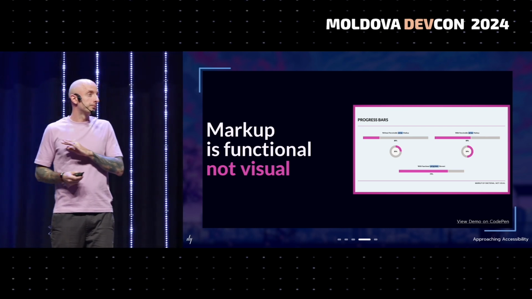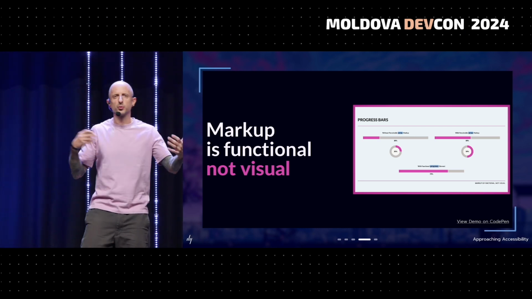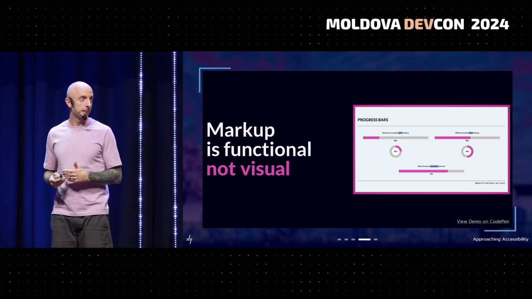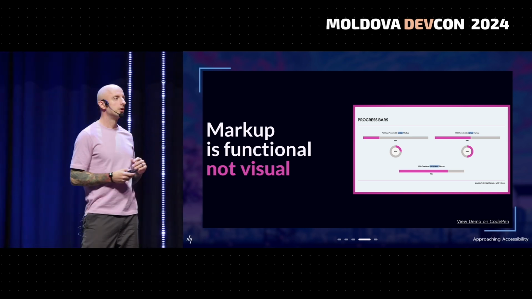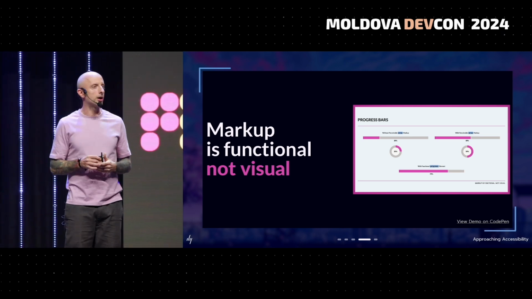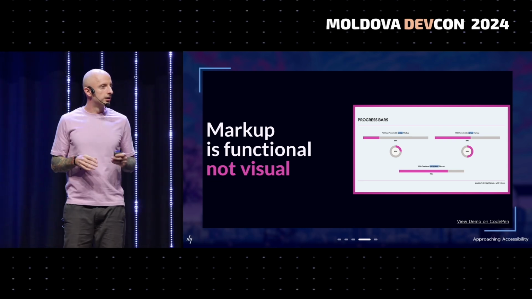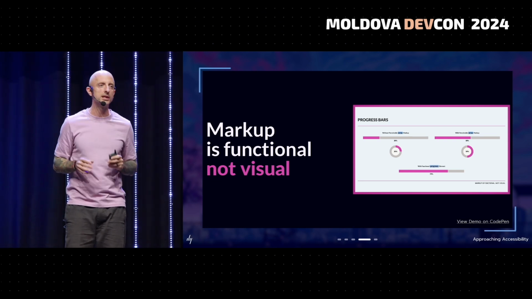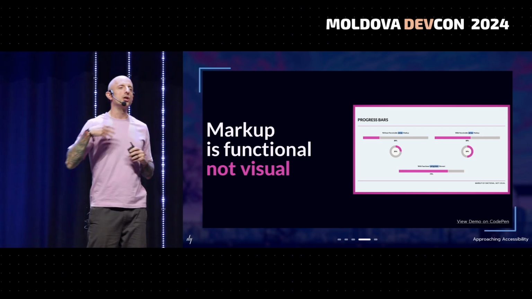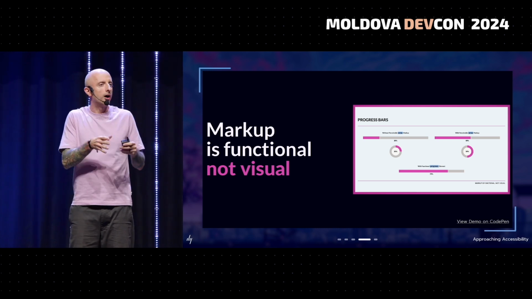In the first example, we're just building our progress bar with a couple divs. They're kind of styled, whatever, but that's it. Just visual communication with some divs. Then in the second example, we're using perceivable markup, which in this case is ARIA markup. Now, the best ARIA is no ARIA, but in some settings it is what we need. And in this case, we're using the same divs as the first example, but we're going to use ARIA markup to communicate the actual role and purpose and values of this element.